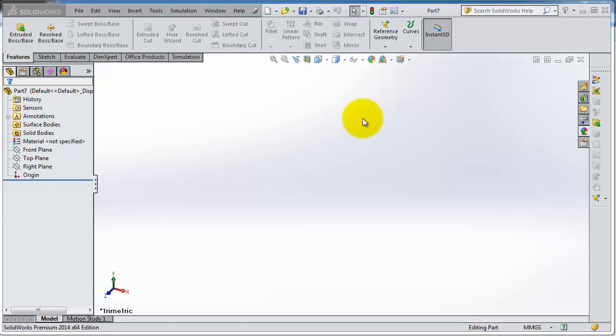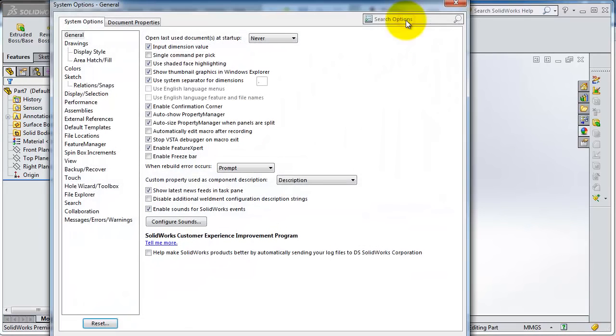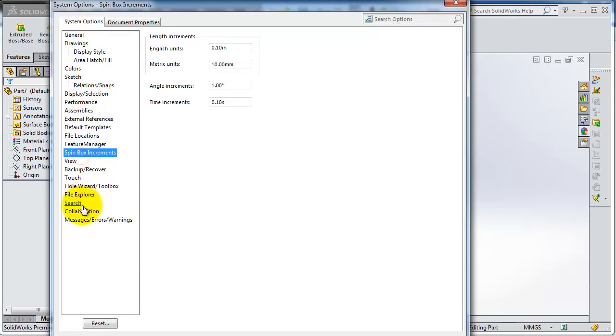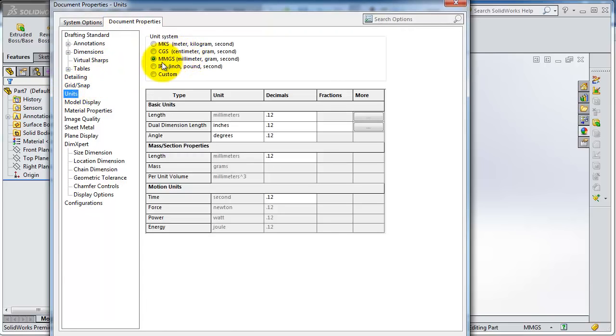So now let's go to the options menu. From here, if you take this option, this time you will notice the document properties. You have the options here, and you can have a quick look at them, but the most important now is to go to document properties, then go to units and choose the system you want.